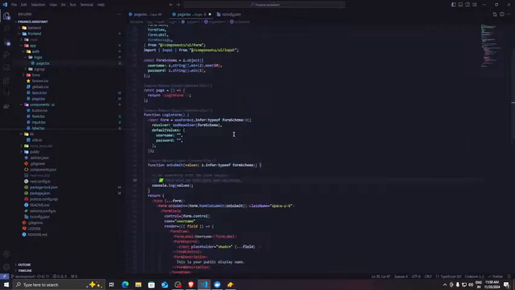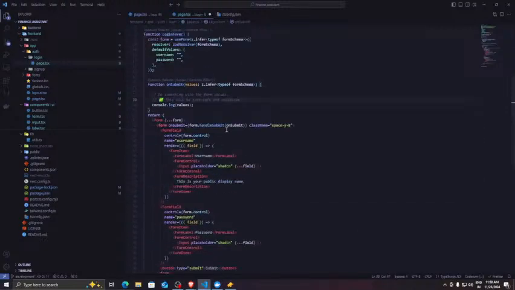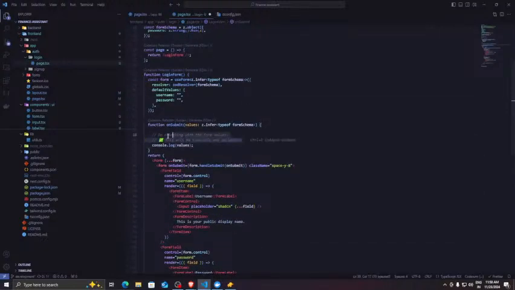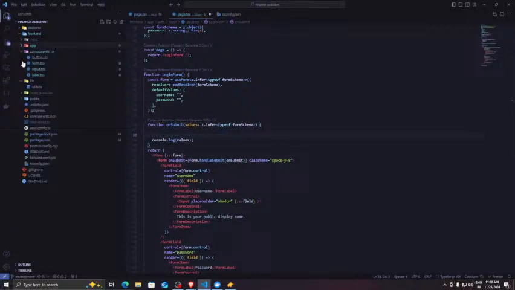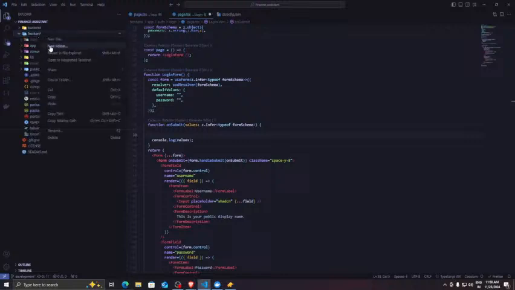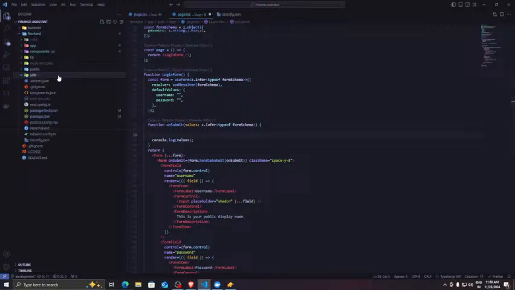That's okay. So now let's do that authentication bit in here. What I should do in this case is, in component, let's create another folder which will be utils, and inside that folder let's create a http client.